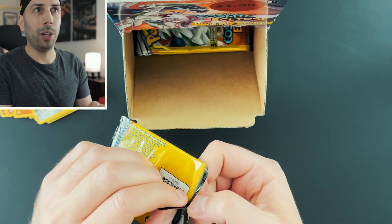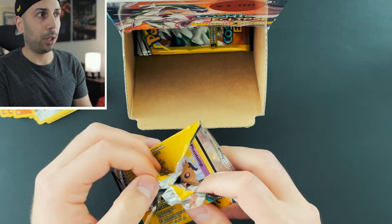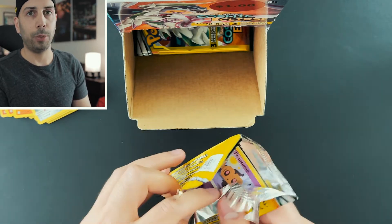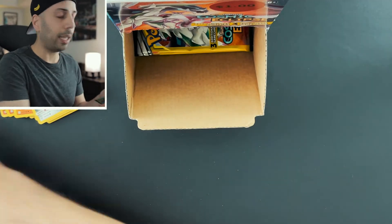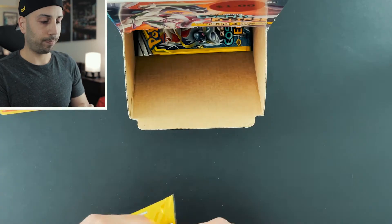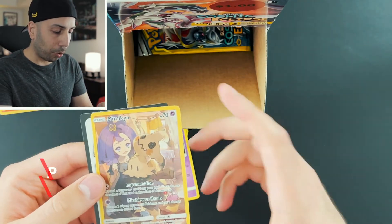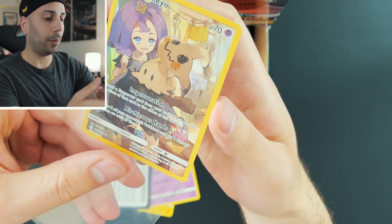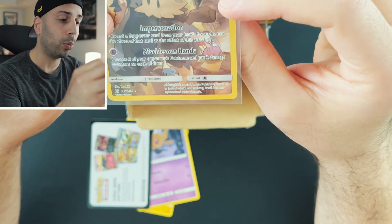Because Target and Walmart are starting to act really funny now with Pokemon cards. Target is starting to clear their shelves, so it's becoming tough. Plus the scalpers are all over it - people camping outside of the stores overnight. It's like I can't even compete with that. Phantump, Igglybuff, Alolan Grimer. Phantump, Magnemite. And oh my gosh - Full Art Mimikyu! There we go! We were able to pull this out of a one dollar pack. How crazy is that? Oh my gosh, that is freaking awesome. This is a Secret Rare as well.